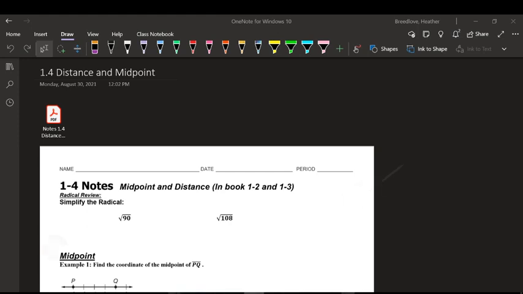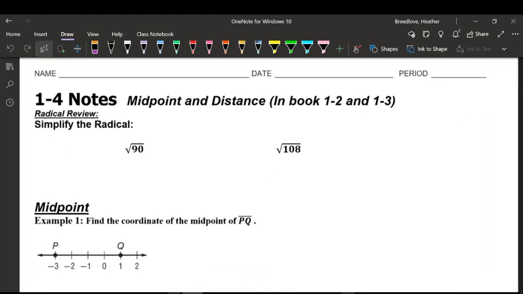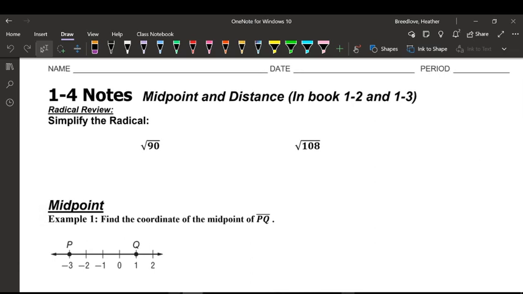All right, so we're doing 1-4, distance and midpoint. Before, when we talked about midpoint, it was just on a straight number line. What is the midpoint? It's the middle of the line where the two sides are going to be equal to each other. But sometimes it's not just a straight flat line like the x-axis, such as what we're doing today. We're going to have a slanted line on the xy coordinate plane.